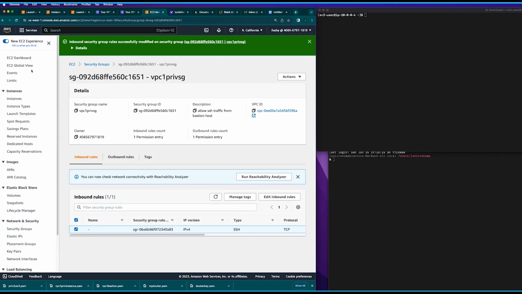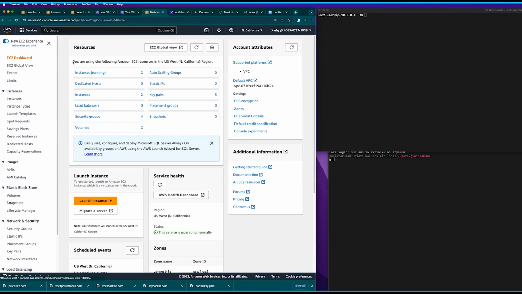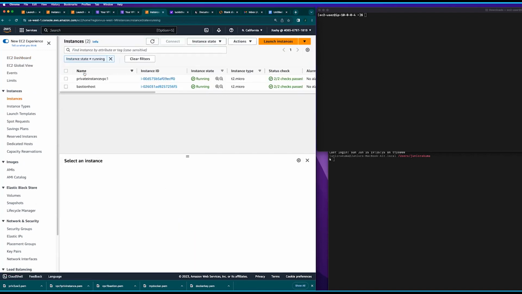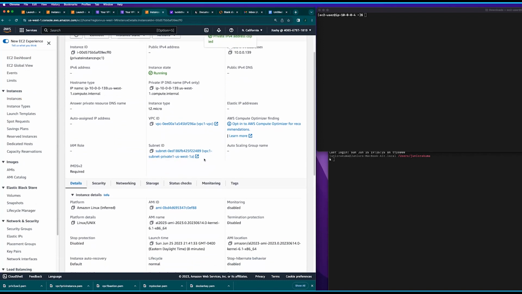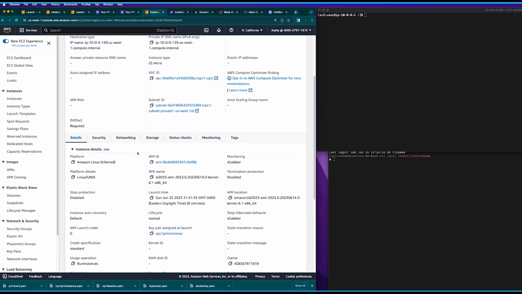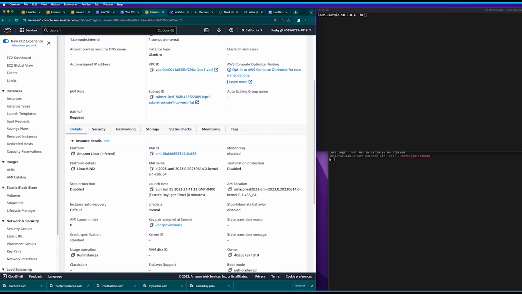I'll come here to EC2, go to the EC2 dashboard, and click on instances. And you can see that I do have this instance. This is the instance that I want to connect to from the bastion host. I need to copy the private IP, but not right now. I'm simply showing you this is the private key, VPC1 private instance, but the private key is actually downloaded on my computer right now. So I need to go and look for that private key.